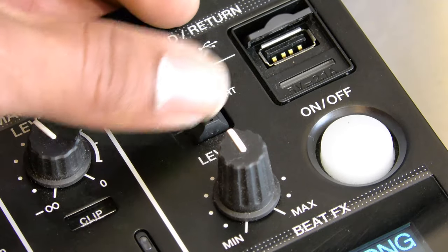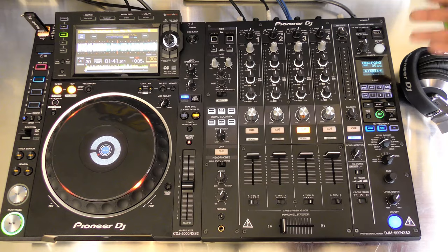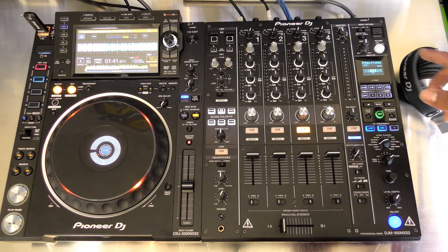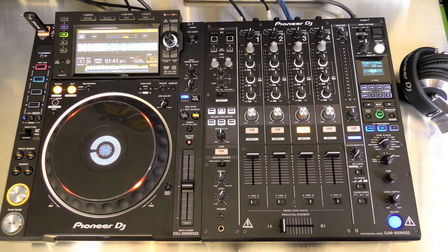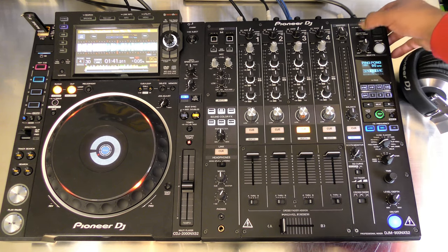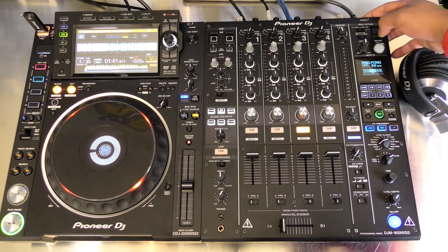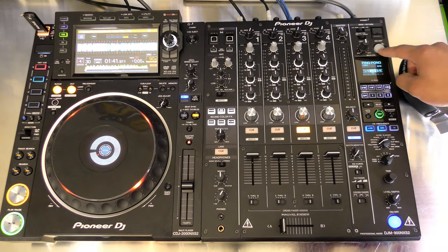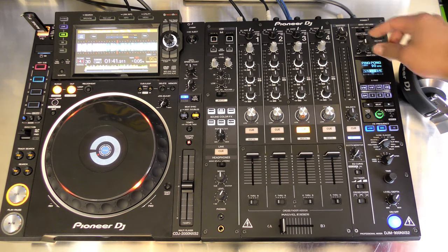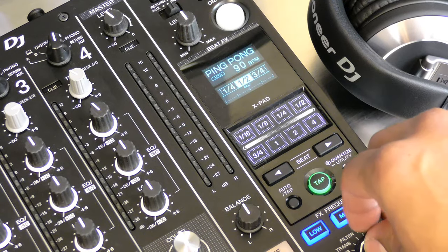We haven't tested this feature here, but there are plenty of YouTube videos, plenty of how-tos online that show that working with this is very cool, very intuitive, and a nice touch control interface with your iPads and so on and so forth. You can also use this with the jacks on the back, and you can have a switch here so you can change it between USB control or the send and return jacks on the back. You have your on-off switch here, and you also have your level control knob so you can control the level of the effects.